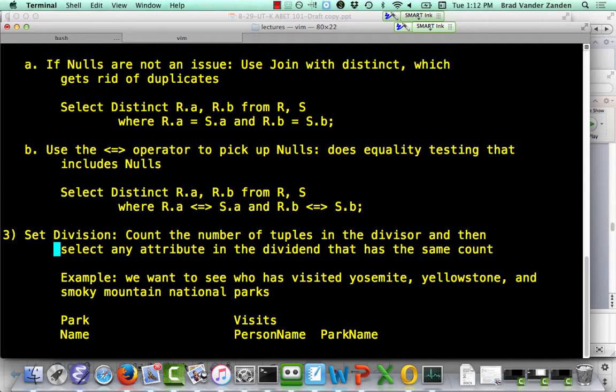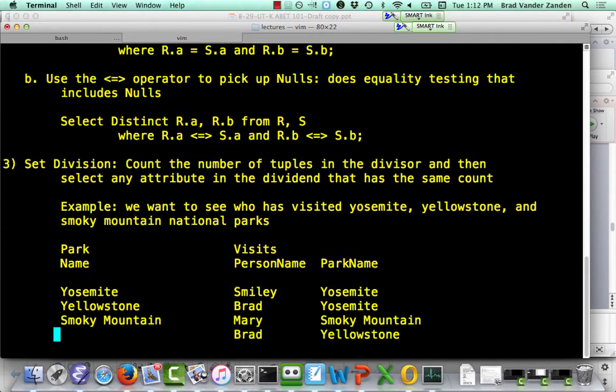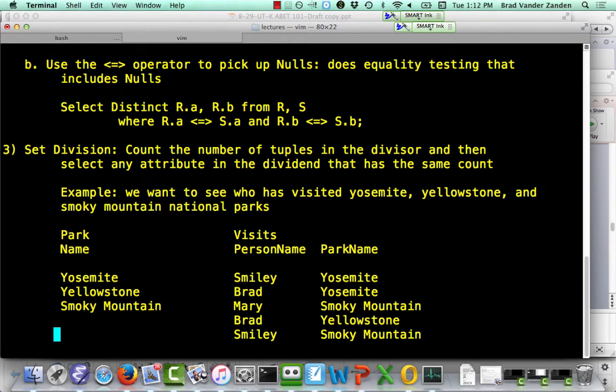So let's say that we want to find out everyone who's visited all the national parks. So we would count how many national parks there are. Down here, there's 3 national parks. So we would count how many tuples are in the divisor. There's 3.